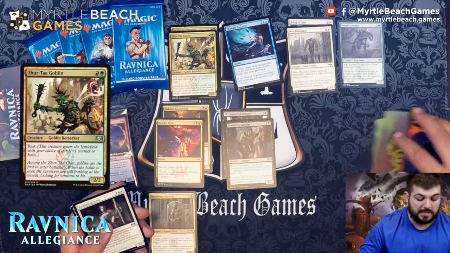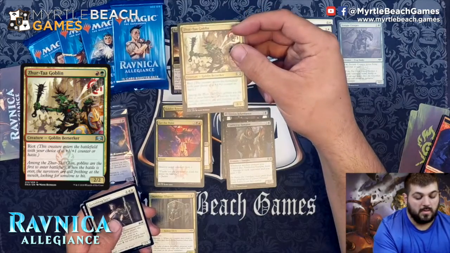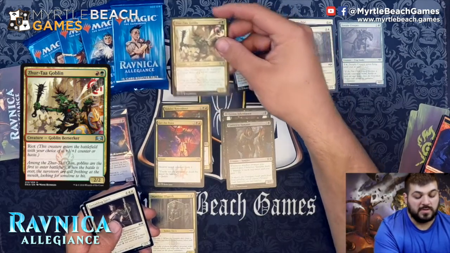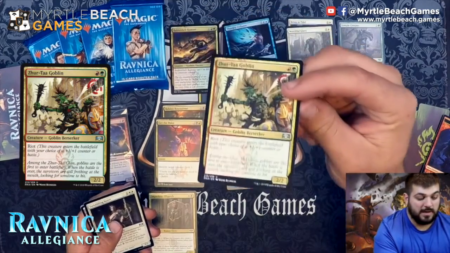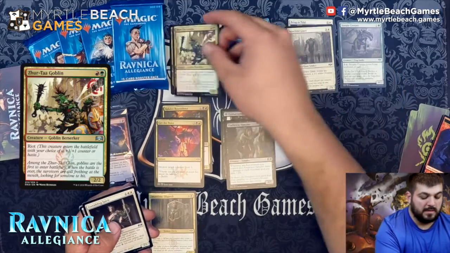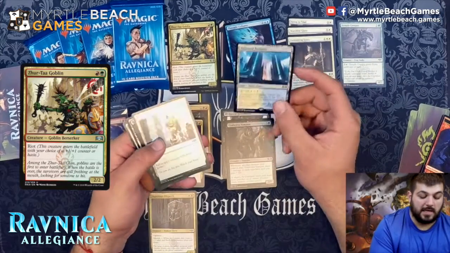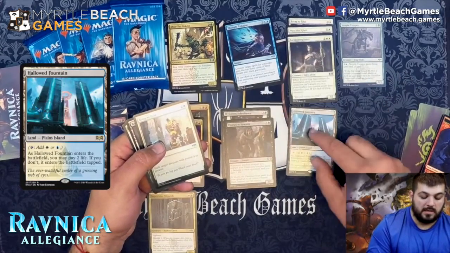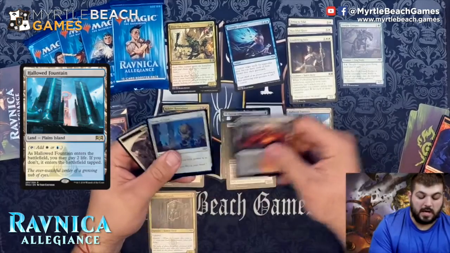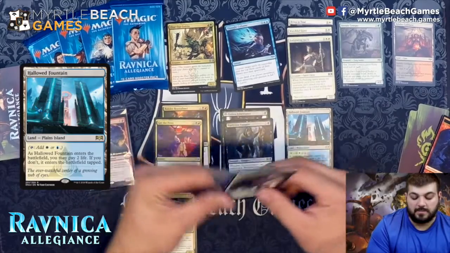Zertog Goblin, which is nice. You can see that nice little riot mechanic right there. It says this creature enters the battlefield with your choice of a +1/+1 counter or haste, which is fantastic. I don't know if they can see that, but I read it off to them, so they should be able to hear it. Nice. Hollowed Fountain, which is one of the Shocklands.